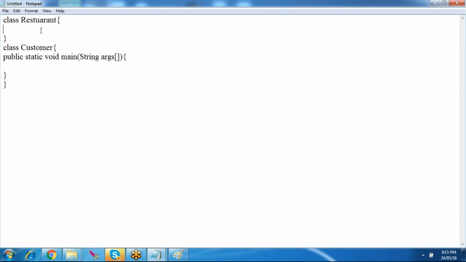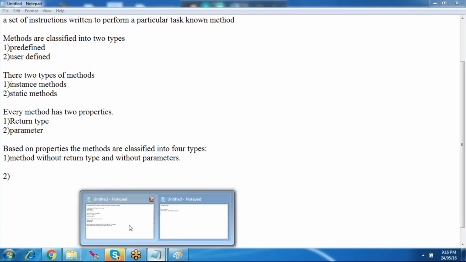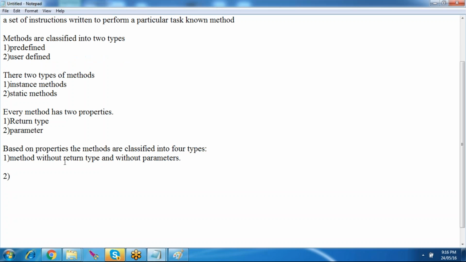The customer is not giving anything to the restaurant and the restaurant is not giving anything to the customer, right? So in this scenario we use an example of a method without return type, like the sub block is not transferring anything to the main block, and without parameters.